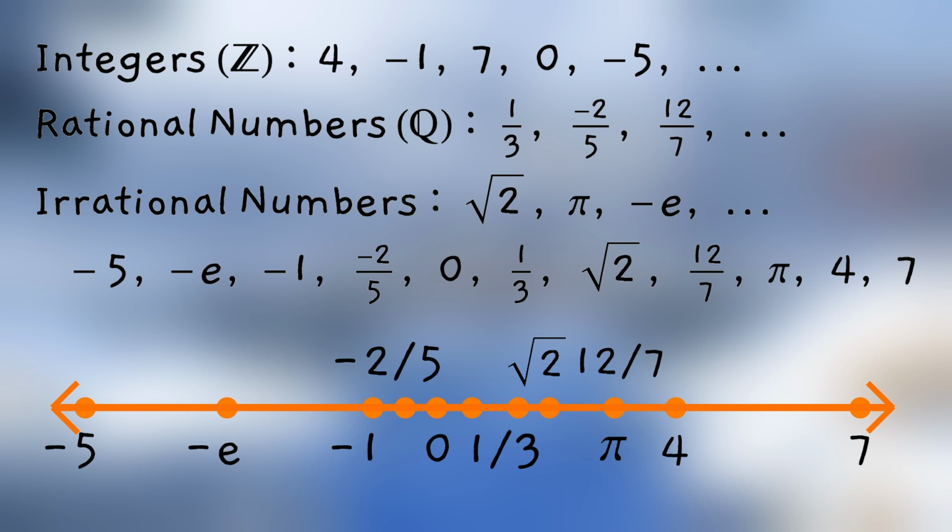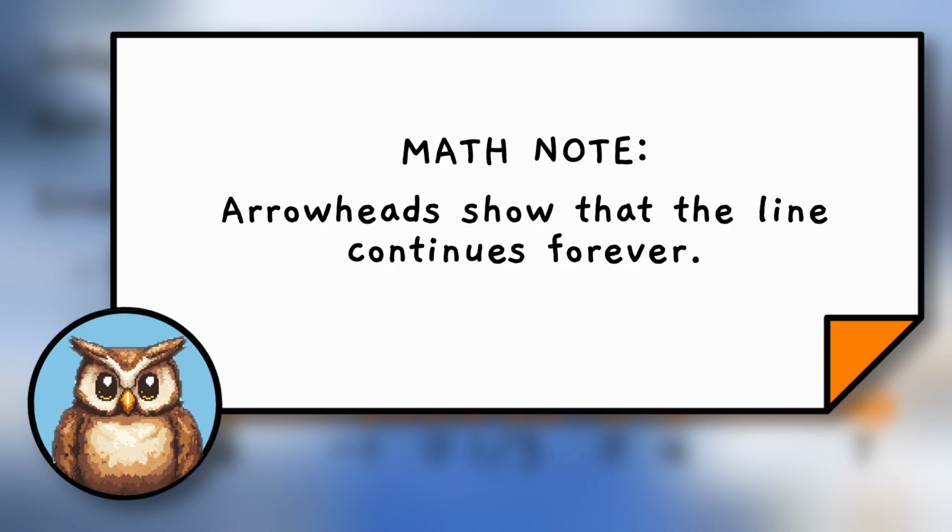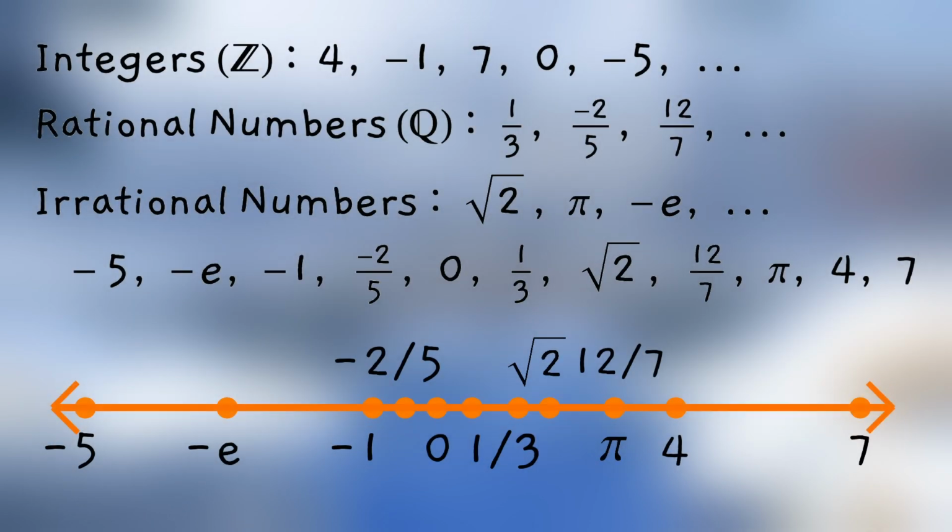And so there's an infinite number of real numbers, and we could draw an infinite number of points, one point for each number, one number for each point, and arrange them from smallest to largest. That is the idea that we're trying to capture with the real number line. By the way, the arrowheads at both ends of the real number line are there to remind you that this line goes on forever in both directions.